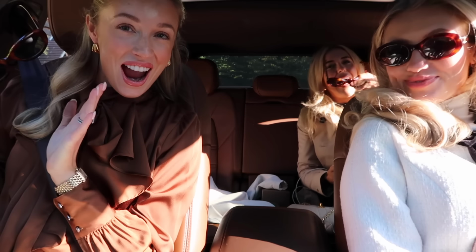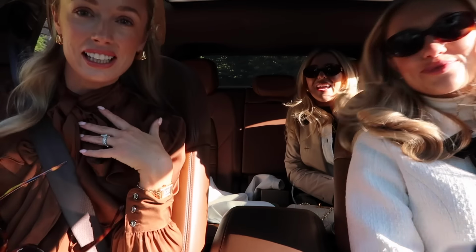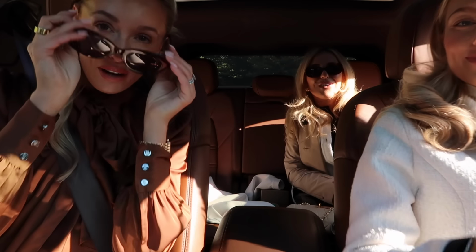We're all together! Yay! Oh, I feel like we're also matching in our, well, I was going to say light colours, but I'm not in a light colour. Where are we going, girlies?